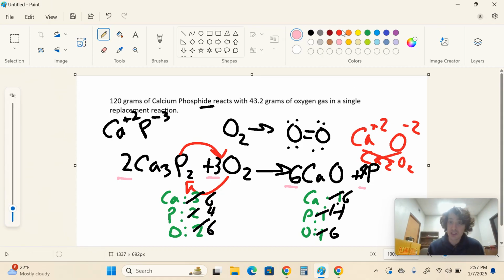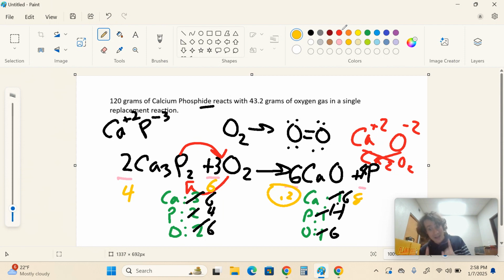Just to prove a point to you, if I made this 4, this would have to be 6, and this would have to be 12, and this would have to be 8. Would that work? It would, right? Just prove it. 4 times 3 is 12. 12 times 1 is 12. 4 times 2 is 8. Hey, that's 8 over here. 6 times 2 is 12. I'm sorry, I keep looking at this one. This is the 12, right? 12 times 1 is 12. It works.